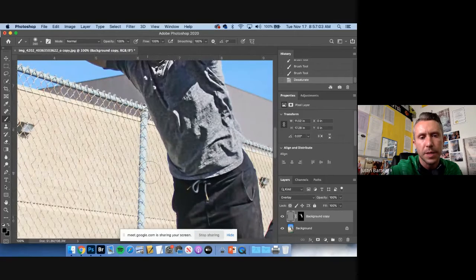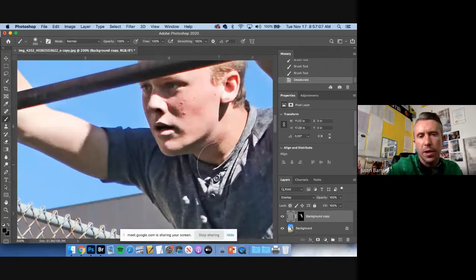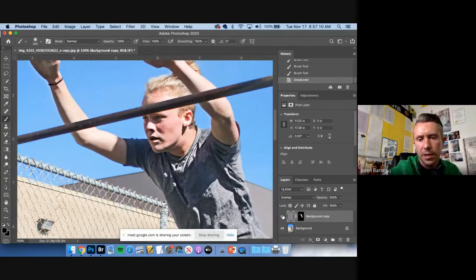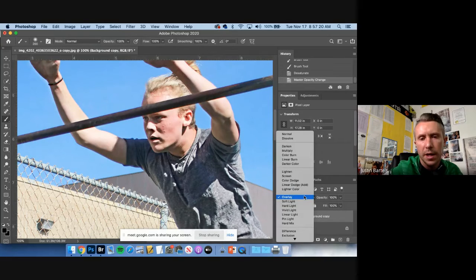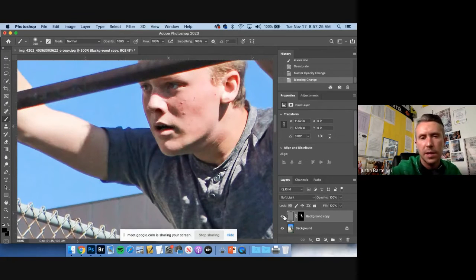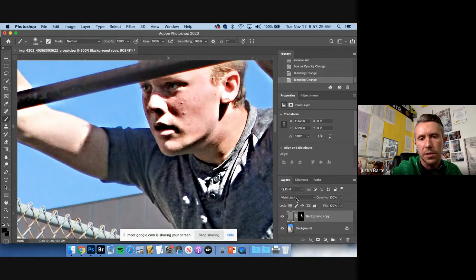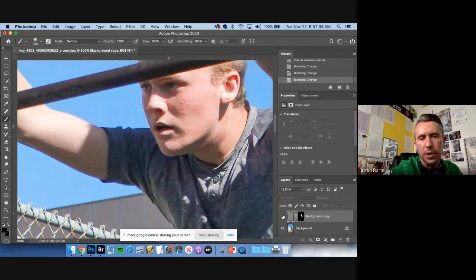So again, I would try to bring up the details so they're decently noticeable. This is without and this is with it. You could lower the opacity if it's too strong and do like 50% of the filter. Again, soft light, you can switch to that. It's a little softer, not as intense. This is before and after. It's still doing some. Hard light's the strongest. So I can see it really strong, bringing out those details.